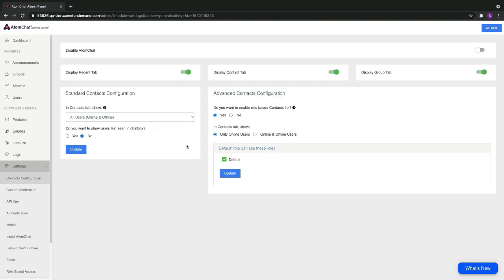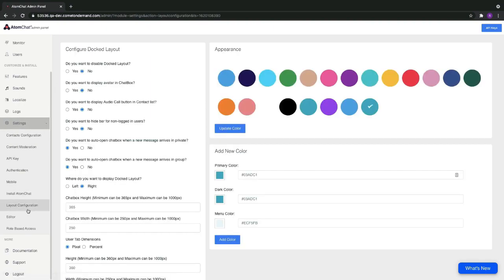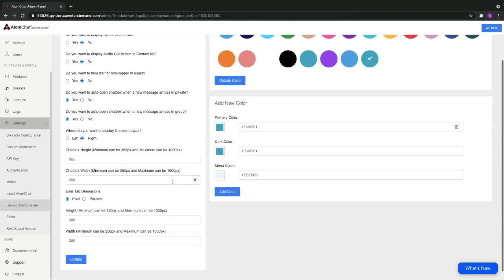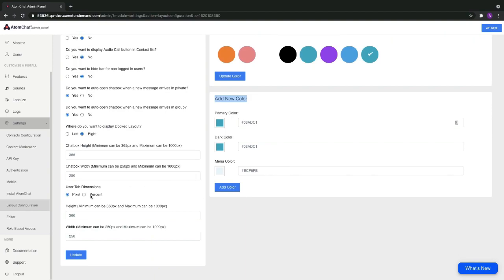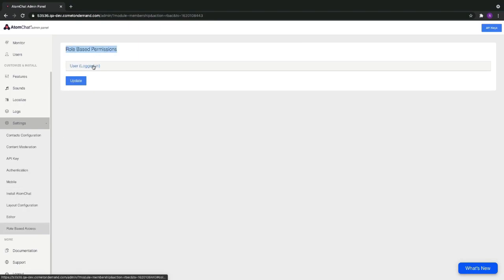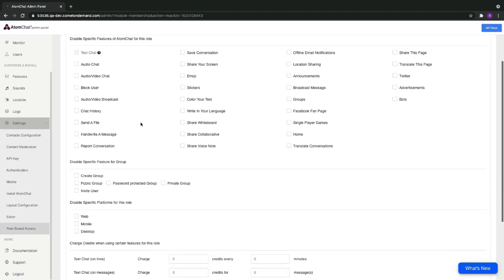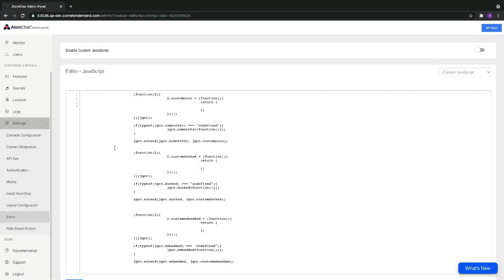The admin panel is really vast. An important thing is for users which kind of login they want, whether they want the site authentication or a social login. So all of that is also available using this, and role-based permissions for features. It's endless. And adding custom CSS or custom JS. It's a very powerful admin panel.